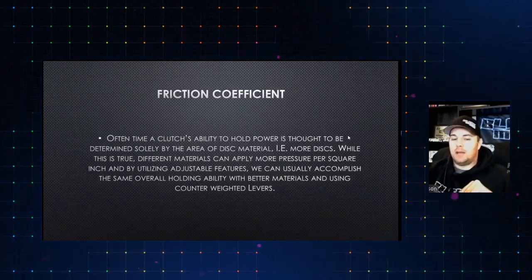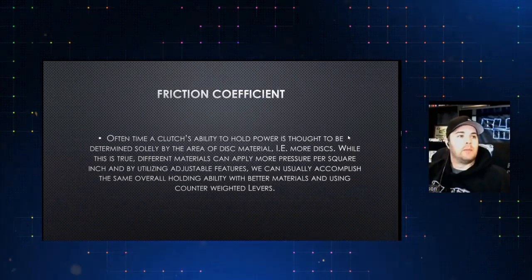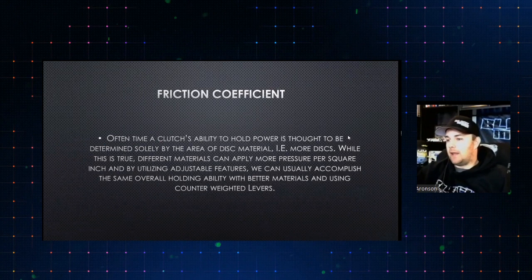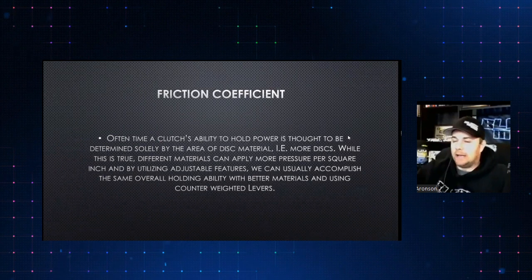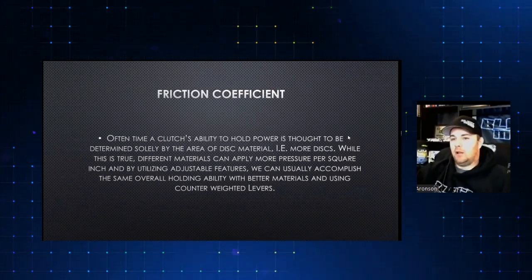So looking at the inside diameter is a really important part here. A lot of guys, and I'm sure a lot of you out there who have had long styles that you've gotten from some of the older clutch companies out there, you'll get one that has somebody's undersized a disc in it or something like that, trying to take that friction coefficient away, or they'll back cut it or something like that. It is an okay band-aid if you're at the track, but it's not the proper way to do it long-term.